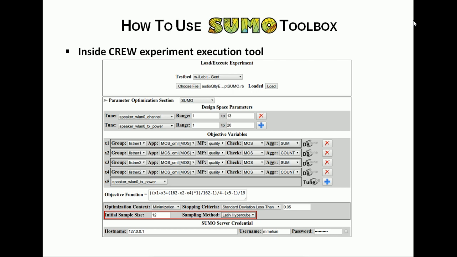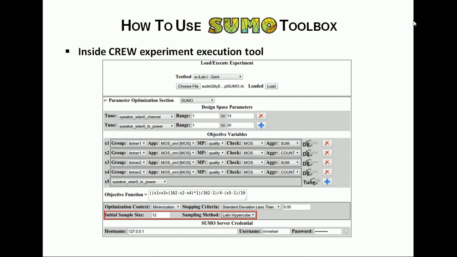This configuration gives the option to select the number of initial samples before conducting the optimization, and how the initial samples are selected from the design space. To this end, the famous Latin hypercube sampling is provided, and a custom sample selection is also provided.